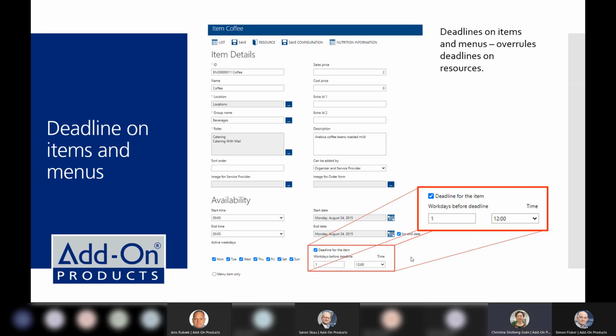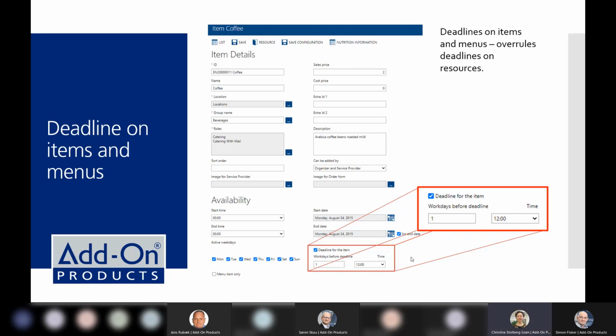In order to set this deadline, there's a new field in the item details, and the menu details are placed at the same place. At the bottom, you can see there's a deadline for the item where you can specify how many work days before and a certain hour you will have to order it before.